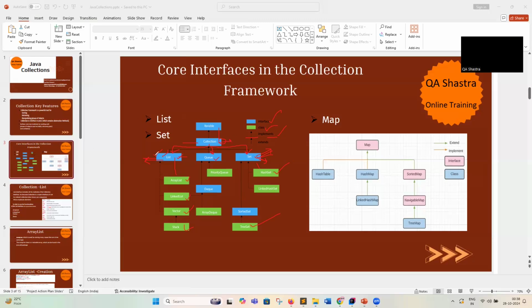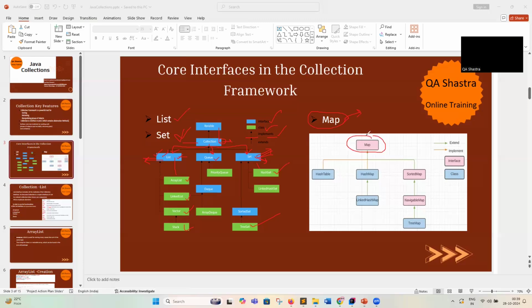We'll talk later in detail about what the List is and its characteristics, and what the Set is and its characteristics, individually. Next one is the Map. Map is not related to the other collections, but it is part of the framework.